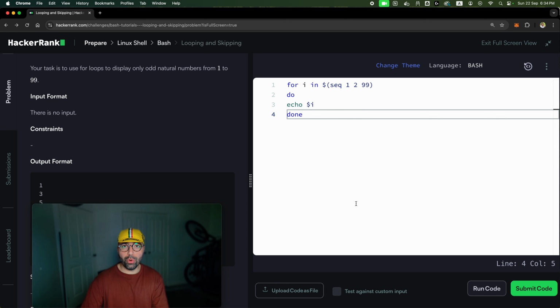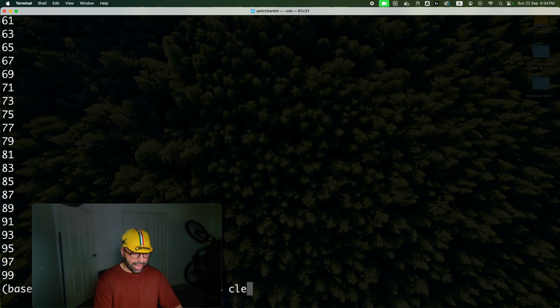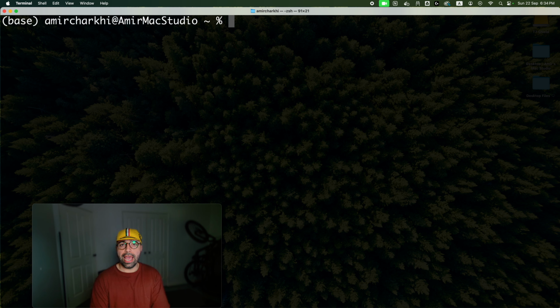But you are here for a treat. Stay with me because now I'll show you how to make a file that you will run, and the command is inside the file. That's pretty easy. Just bear with me. Go back to your terminal or Windows PowerShell and clear the screen and go to a directory that you want to make a file inside. I'll quickly write the directory that I want to go into. Bear with me. All right, now I am inside the folder that I wanted to create a bash script file.